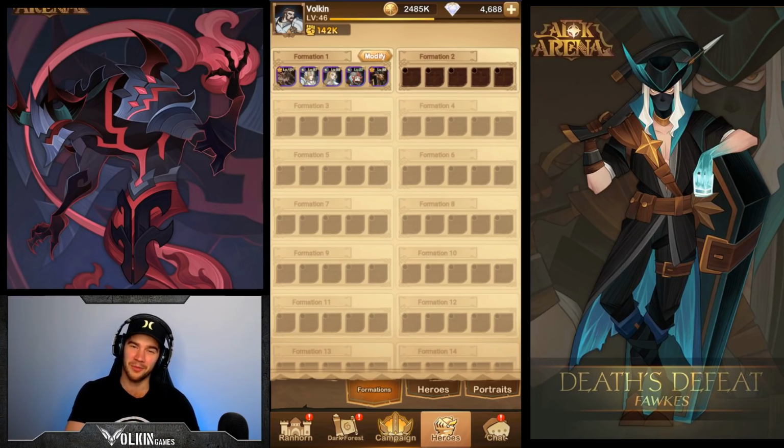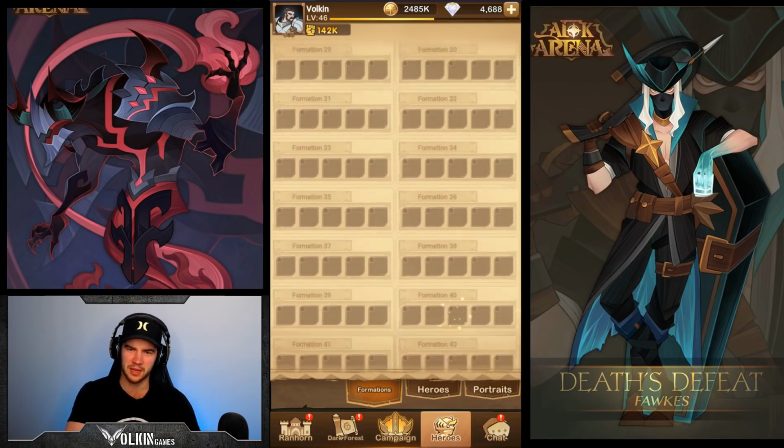But this is a lot of formations. Really, really good for the challenges arena. When you've got to have 3 teams, you can just make a bunch of different formations that you normally use and then dump them in. You can have your Riz team. You can have your Soren team. You can have so many different teams. So this is really nice. I love how many teams they give us the option for.